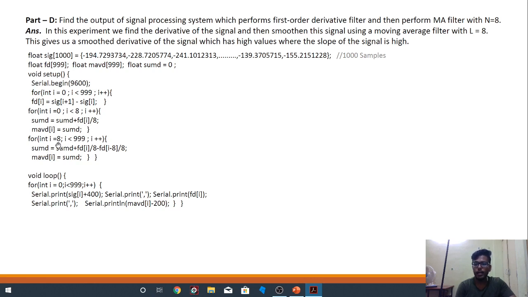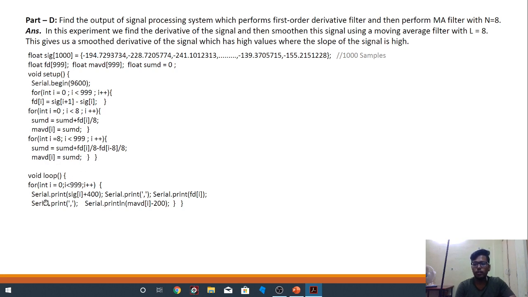Then from i equals 8 to 999, since the derivative filter can only be calculated for 999 values when the signal we have is of length 1000. So here we have the same thing. A little optimization has been done without the need of two loops. So sumd plus fd[i] by 8 minus fd[i minus 8] by 8, and then we assign this to the moving average filter output of the derivative function.